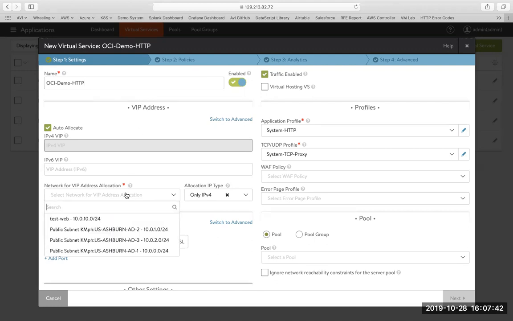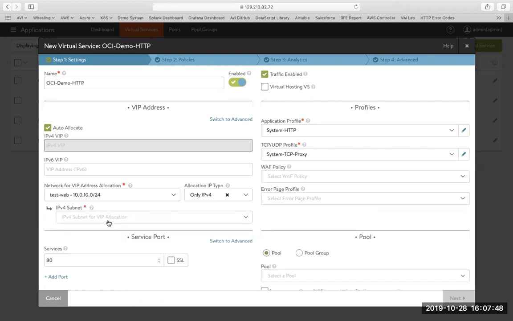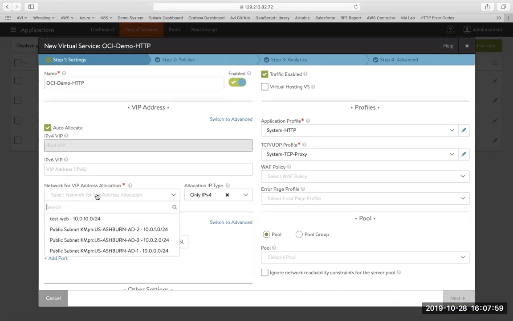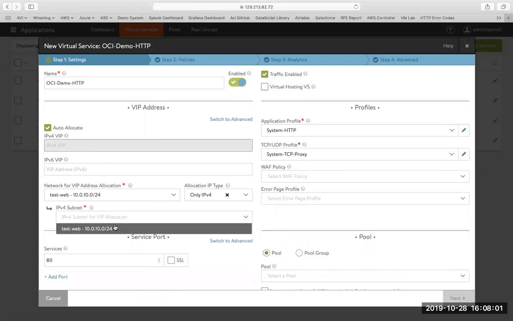This is the IPAM integration that I mentioned. So once integrated with IPAM, we can see subnets within the VCN, and I can just choose the subnet here. I don't have to specify an IP address manually. I can actually disable this checkbox and specify it manually if I wanted to, but for the sake of this demo, we'll do it automatically using IPAM.